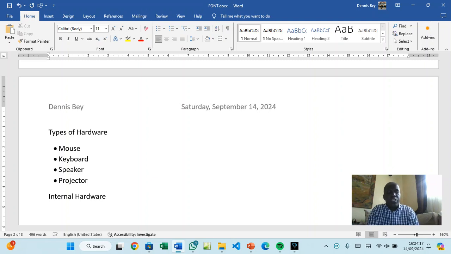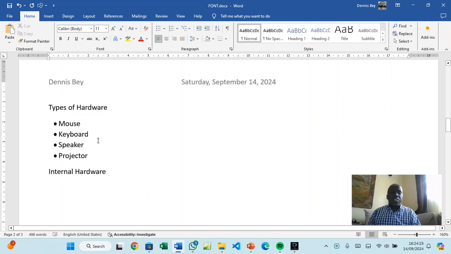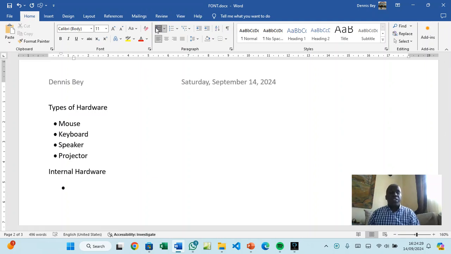Now I want to list bullets which are found within the computer system. You have to open the computer to see it. So I'll click on bullets here, and then I can push it inside again. I can see they're not matching, so I'll squeeze this one a bit, and this one I bring somewhere there. This is how you play with the ruler tabs up here so that you have the same alignment. So we have got what is called the motherboard.